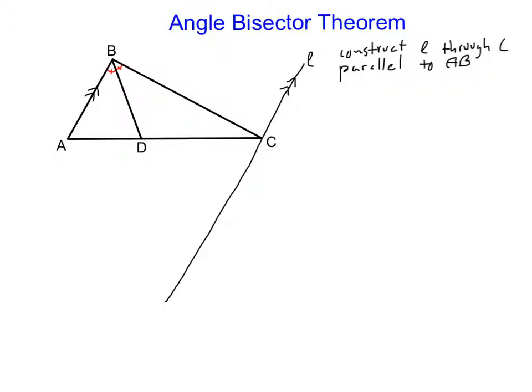Then what we're going to do is extend BD out further, and it's going to intersect somewhere down here, and we can call that point P. I always like calling it point P. And that's going to do a couple things for us. So we're going to have that these angles in here are congruent to each other by the vertical angle theorem. And we also have some other angles because of the parallel line.